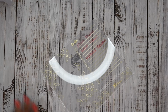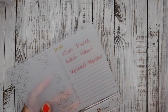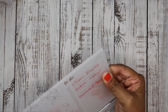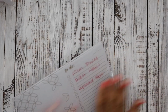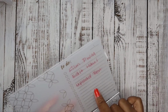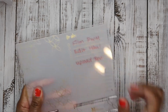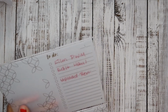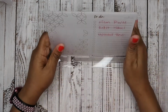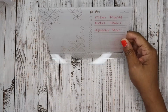I know you guys can't see that quite well, and I'm so, so sorry. But then all you do is take a wet wipe and just rub it off with your finger, or some rubbing alcohol. Well, no, you're not supposed to use rubbing alcohol on acrylic, but a wet wipe, and then just wipe it away. So I'm excited to have this, you guys, and this is going to be $18. I've paid way more than $18 for something like this, so I would definitely pay $18. And it has the date right there, your to-do list, you have your phone holder.